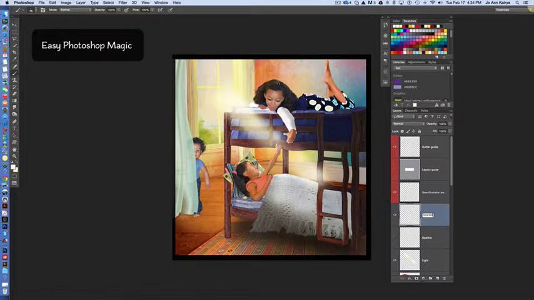All right, so now I'm going to create those sparkles with the brush, and just by going around the area where the girl's hands are and creating, I don't like that big star, it looks too obvious.